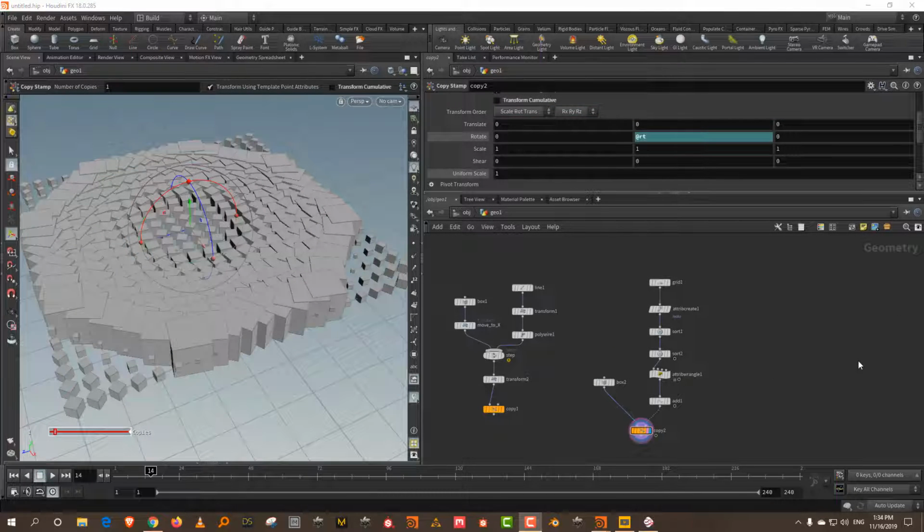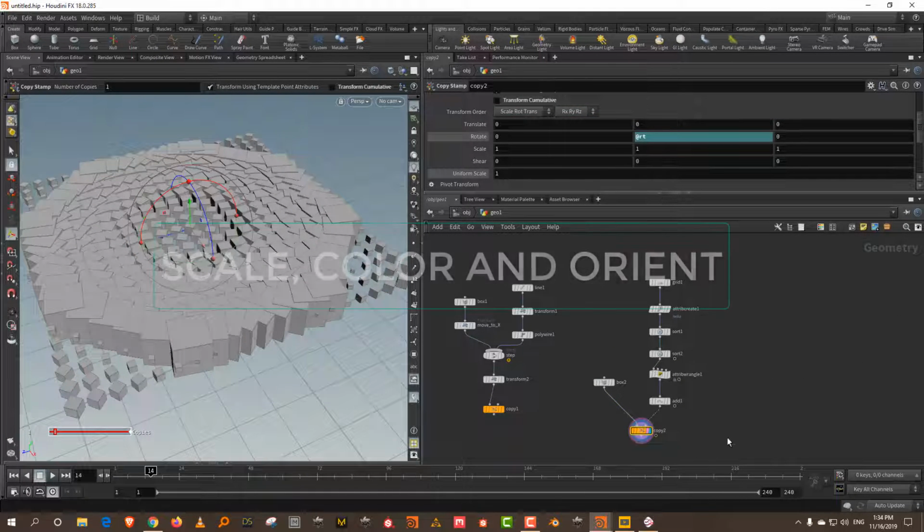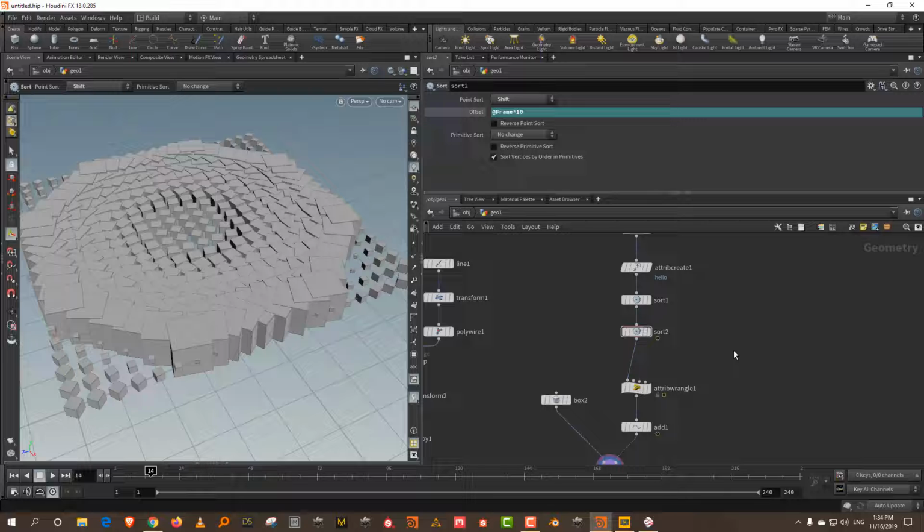Now let's take a look at a couple more attributes that allow you to modify copies or points. The first one is called scale, which is essentially a vector. A pscale is a uniform scaling value, and scale effectively allows you to modify just one particular axis. So it's essentially non-uniform scale. You can do X, Y, Z.